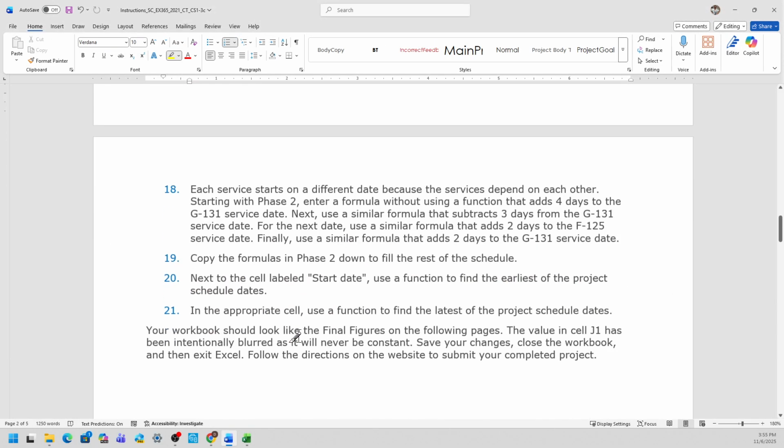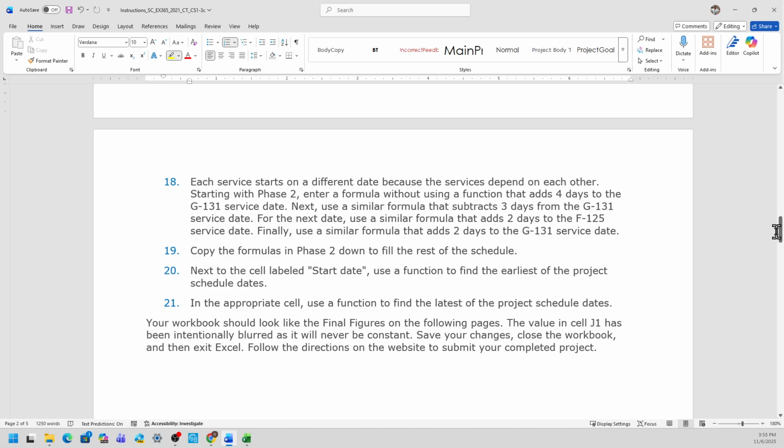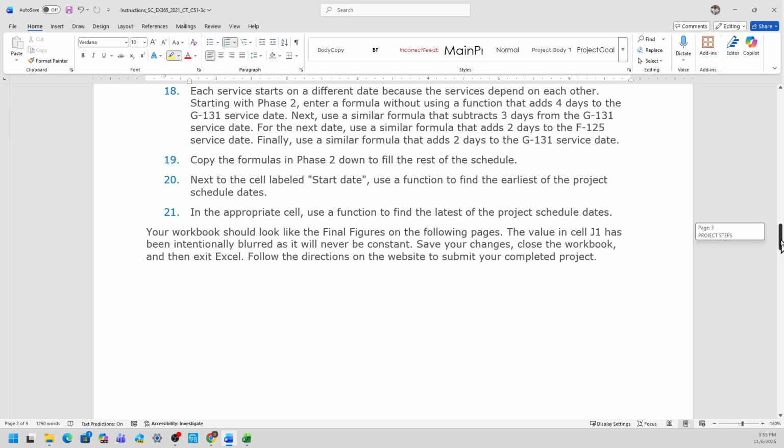Okay, now step 18, each service starts on a different date because the services depend on each other. Starting with phase 2, enter a formula without using a function that adds 4 days to the G131 service date. So let's do that first, right?